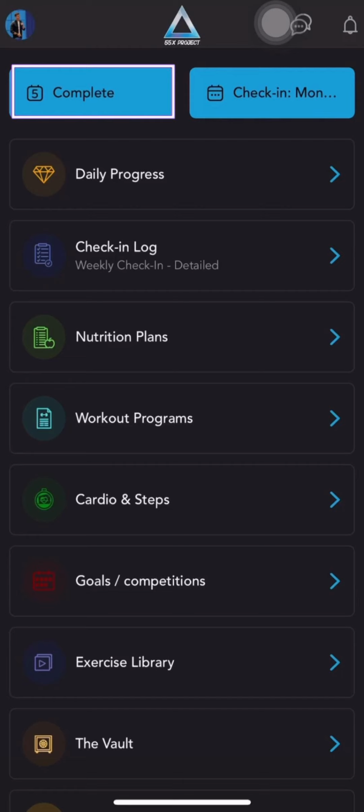So when you sign into the app, this is the home screen that you're going to see. We're going to cover a number of the key features within this app. So in the top left-hand corner, hopefully you can see the white box around the box that says complete. This is for your daily habits. And here you can log in each day and let me know how you're getting on with some key habits that can help move us towards our goals.